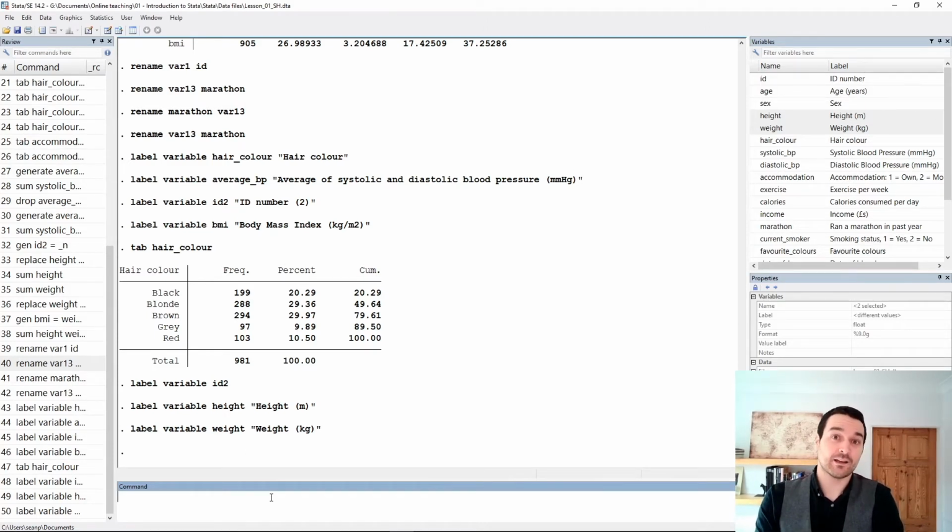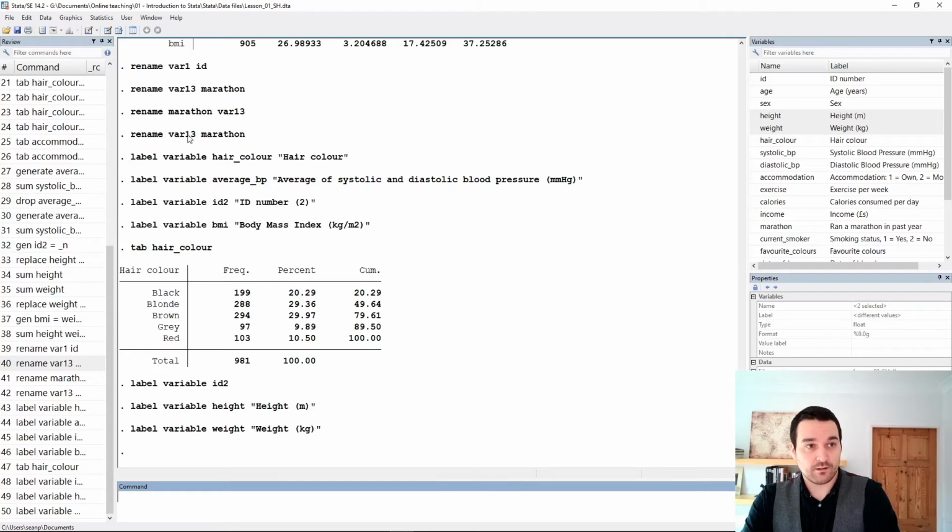We need to define the label that we're going to apply to a variable, and then we're going to apply it. The reason why it's useful to have a two-stage command here is we might have a label such as yes, no, 0 equals no, 1 equals yes, or vice versa, and we want to apply it to a huge number of variables because we've got lots of yes, no questions in our data set. So by being able to create a label and then apply it to as many variables as we like, we can save time and effort.